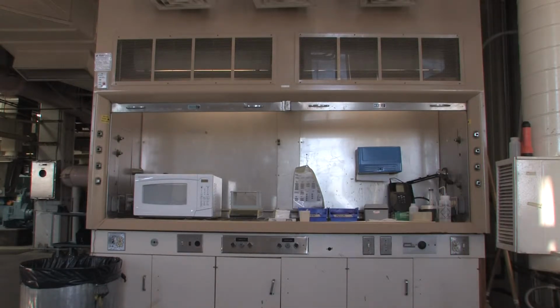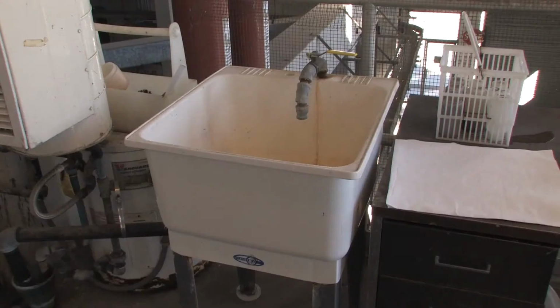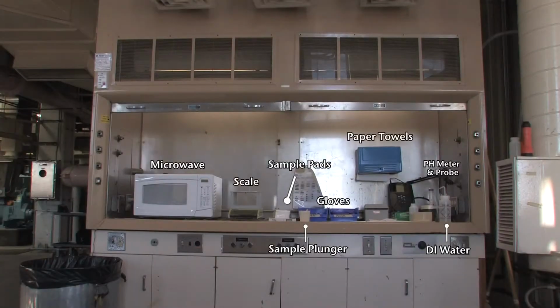The second floor operator has a workstation in which the cook-offs are performed that includes all the material needed to perform the task. These items include gloves, sample pads, a scale, a pH meter and probe, a small sample plunger, a bottle of DI water, a microwave, a sink, and paper towels.